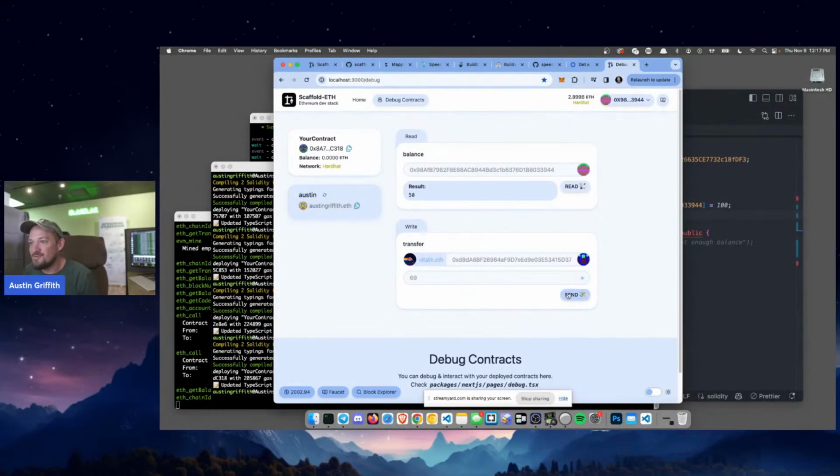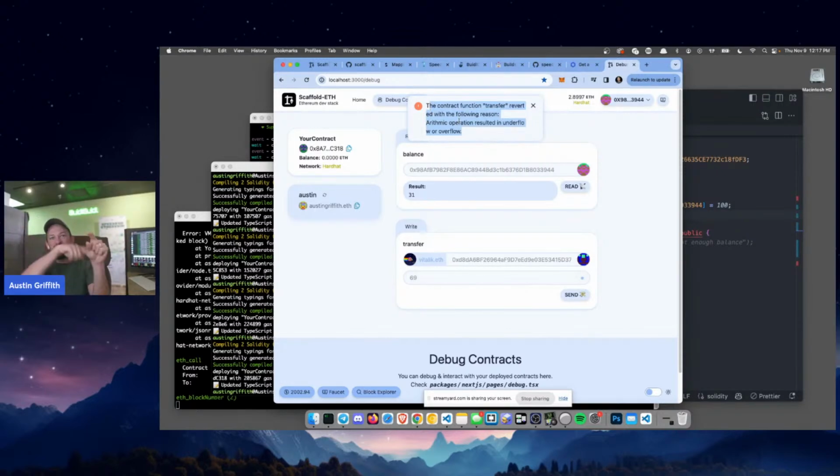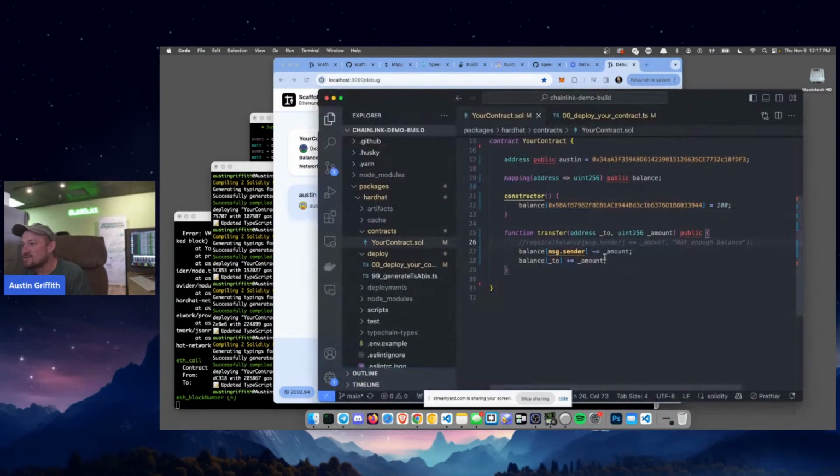Actually, this 69 will go because we had 100, right? But now we only have 31. So the second time I hit this send button, let's see what the error is. Yeah, arithmetic overflow, underflow, transfer. What does that mean? It's just a harder error message there, right? You're underflowing. If you only have a certain number of bits and you add one more, the whole thing rolls over to 0, right? Same thing here. We're trying to subtract more than we have.